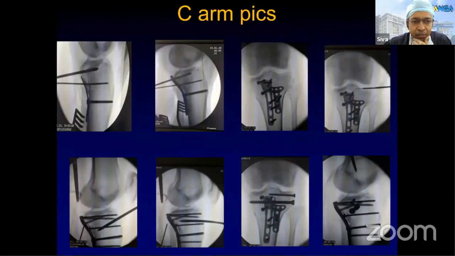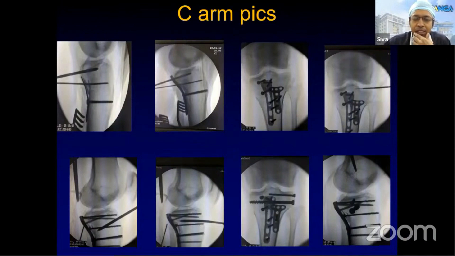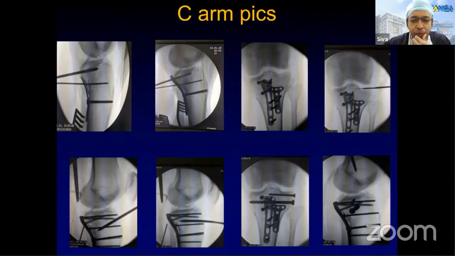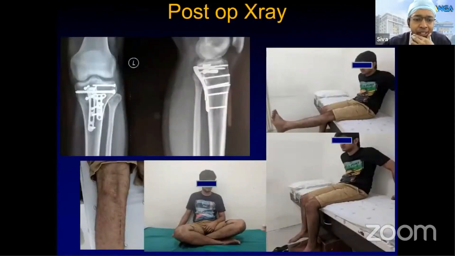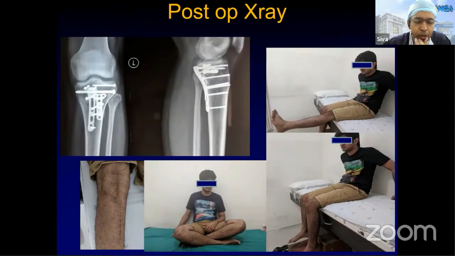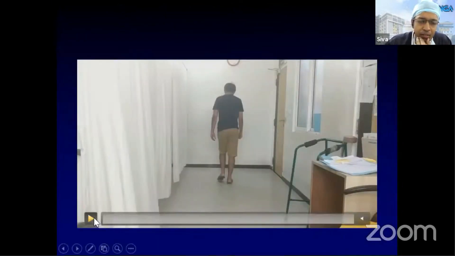We first compressed the lateral fragment, which was relatively small, with a buttress plate, then placed a posteromedial plate holding and compressing the medial fracture. At the end of fixation, the anterior depression was elevated using the Steinmann pin technique with the intact anterior hinge, elevated and held with a 6.5 mm screw, and a small 3.5 mm screw for the smaller fragment. The post-operative X-ray showed a good outcome. An extensile lateral approach was used for exposing the lateral and posterolateral content, with good functional outcome at two-year follow-up.